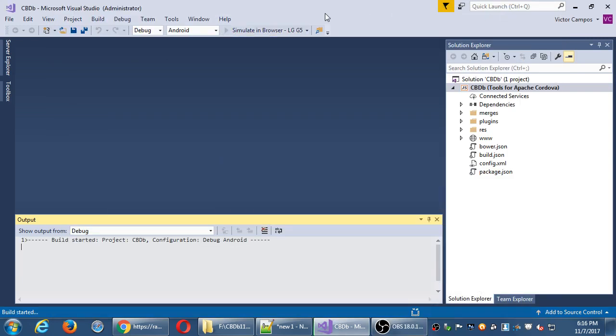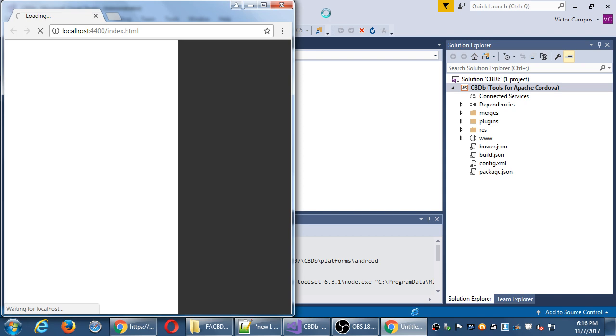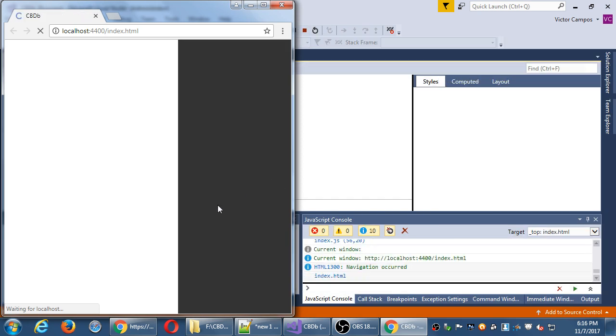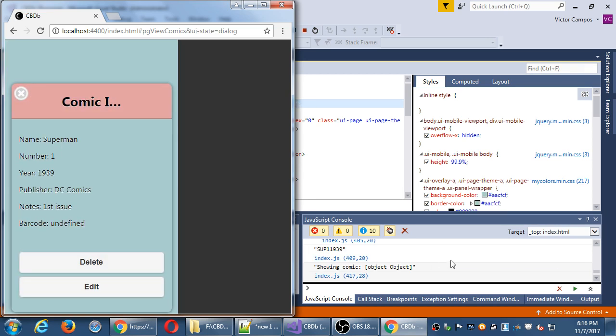So mine, if I simulate it just to see what it looks like again, to remind myself, I'm running the project, getting the feedback that I'm signed in. I've got at least one comic. I can click the little speech bubble that pops up. I'm showing all of the output right here, or I could show it in the browser. So I've got one comic so far.